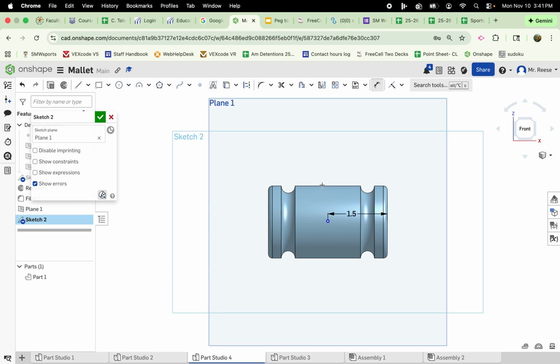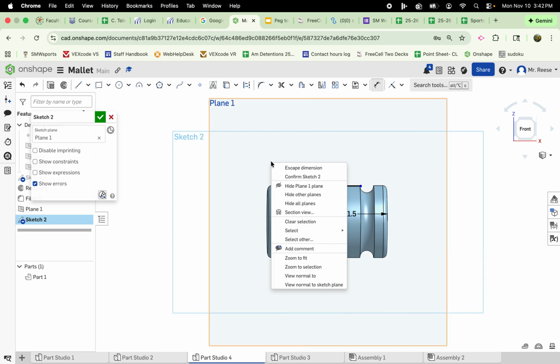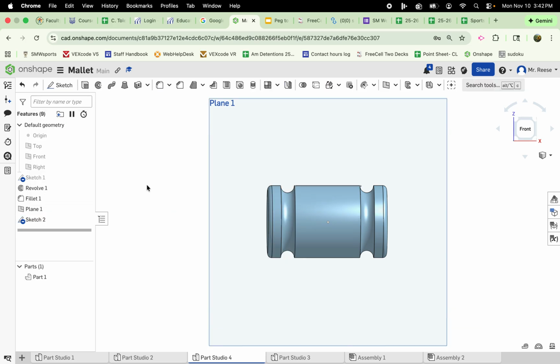Now, in order to use the top edge here, since it's a cylinder again, I have to do an extra step, and that is this tool right here that has the little cube here, and make sure it says use. You want use. Then you can click the top edge here, and that way you can use it to dimension. If you don't do that part, it won't let you dimension because technically that's not an edge. There's a curve right there. So now I can use my dimension with my point and that line, and that should be 0.875. And now my point is perfectly in the middle of my mallet head. Okay, that's it for the sketch. So I'm going to finish off my sketch.